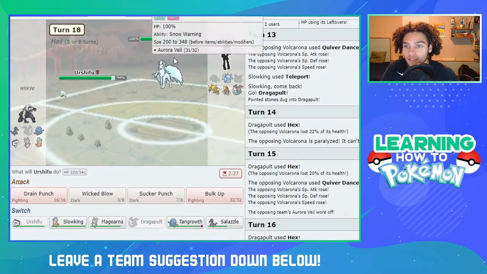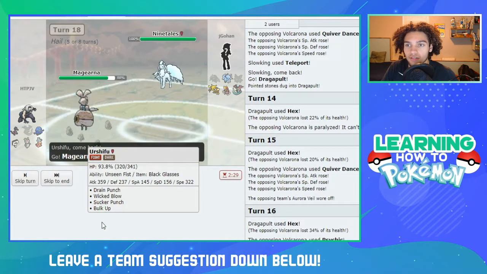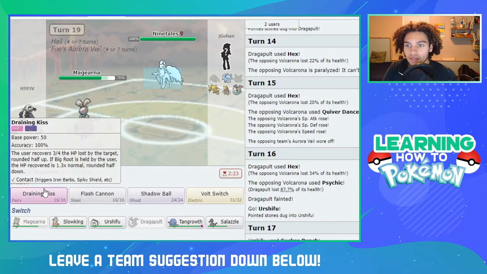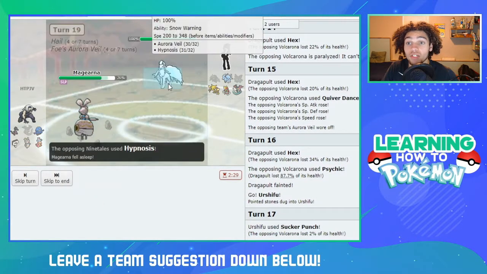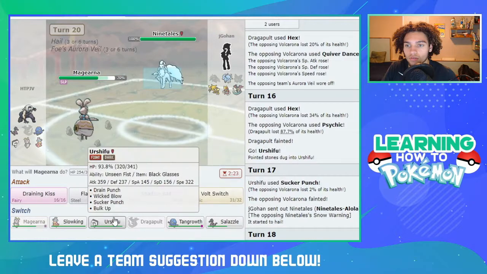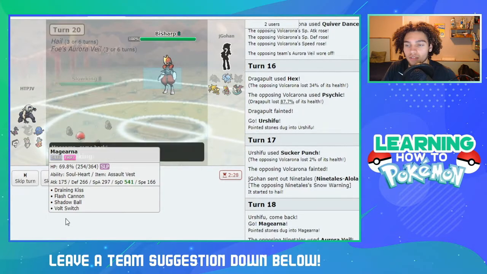So he goes out into this thing again. And then we have to go Magearna. This is actually kind of a difficult match. No cap. And then, what I want to do, I think we just Flash Cannon. Hypnosis, okay. What do I want to do? I'm going to Slowking. I'm going to Bisharp. That's smart.